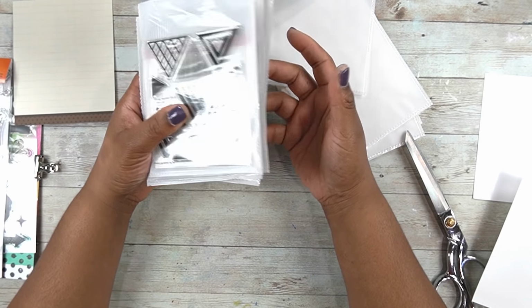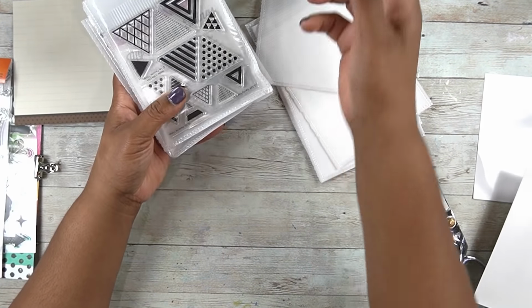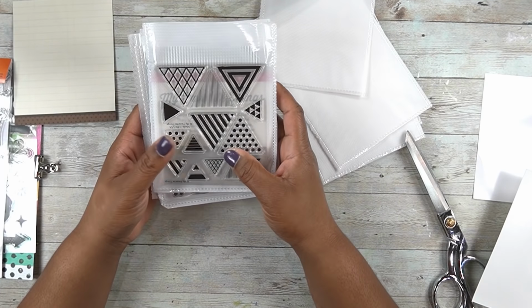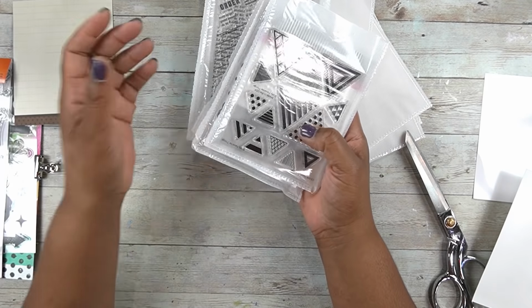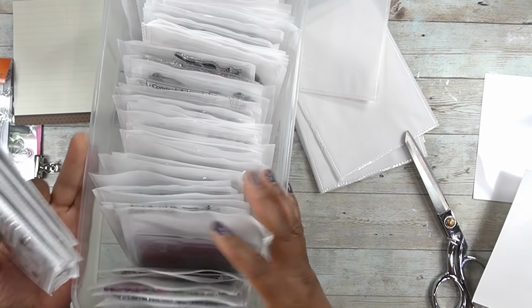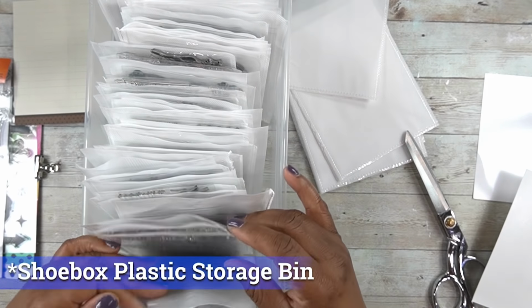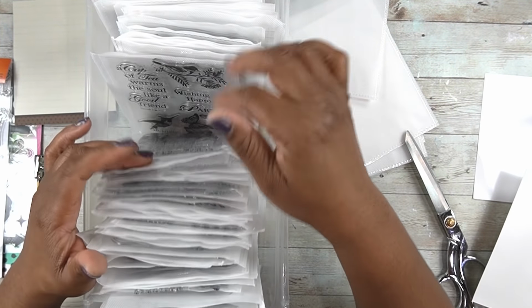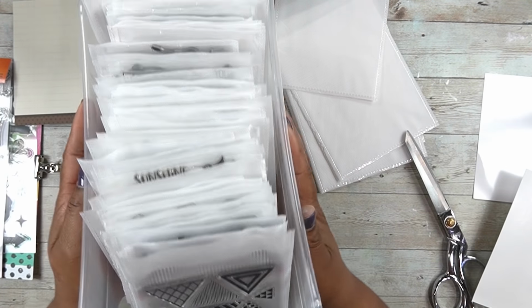Now I've had stamps in binders before and it just doesn't work for me, because having to go pull it out, put it down, flip through it, find what I'm looking for didn't work the most efficiently for my workflow. I find that if I can get something like this, a piece of Tupperware, I can put the stamps in and just quickly flip through, get a good idea of what the stamp set is and if it's what I'm looking for. I find that as a method works really well for me.